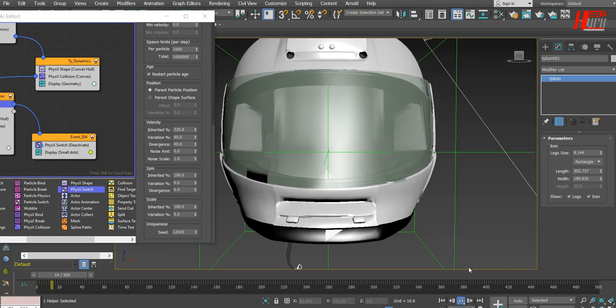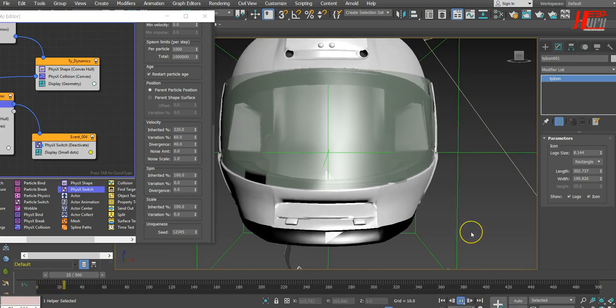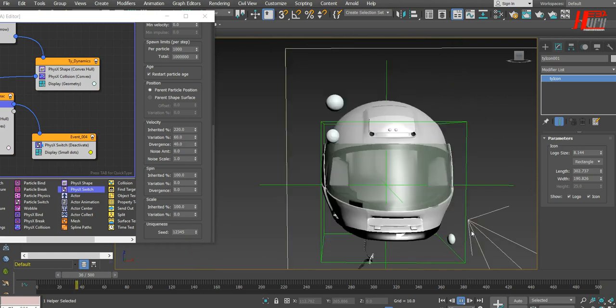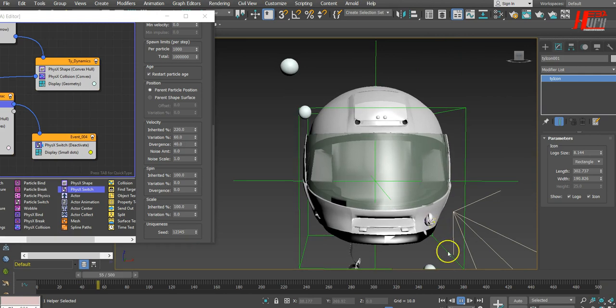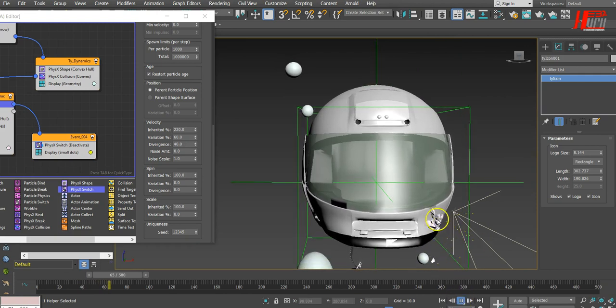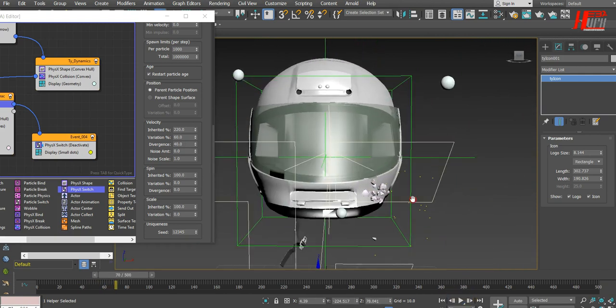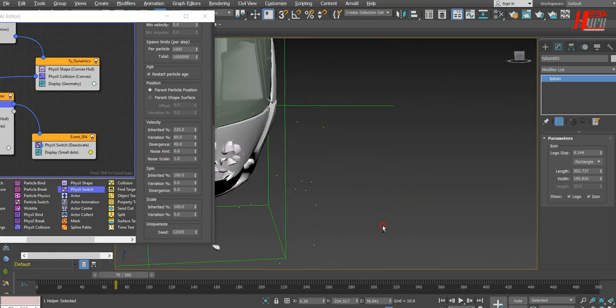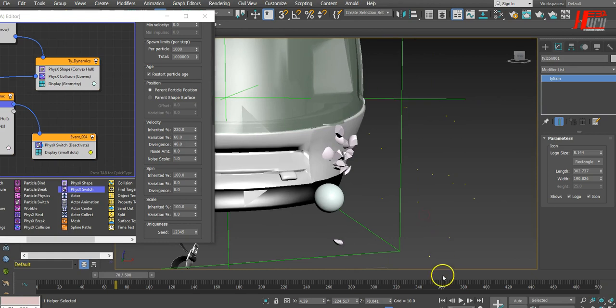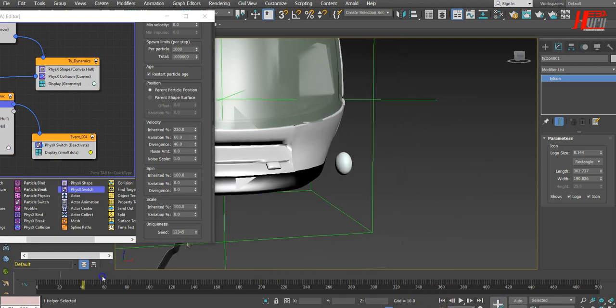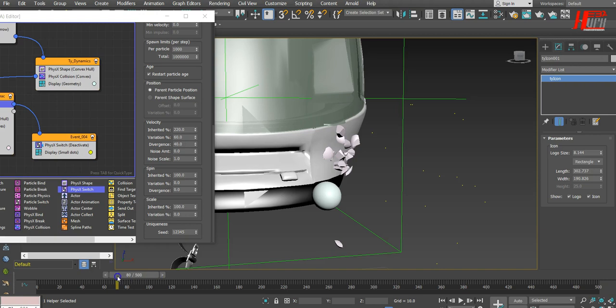Let's see. Yes, they begin to be away from the fractured, but they will stay along. It will go fast, very fast.